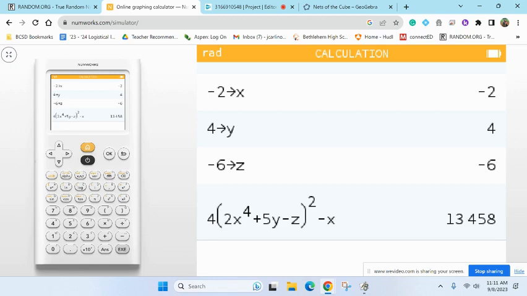You know where this is going to come in handy? Anybody do quadratic formula last year? Anybody remember how many variables were in the quadratic formula? You had a, b, c. Now we can store all those in, type in the quadratic formula into our calculator, and it'll do it all for us. And we will be doing that later on this year. All right, so I just wanted you guys to see the store key here.